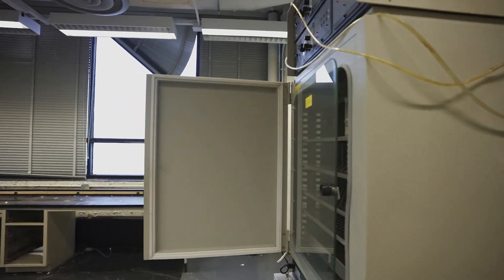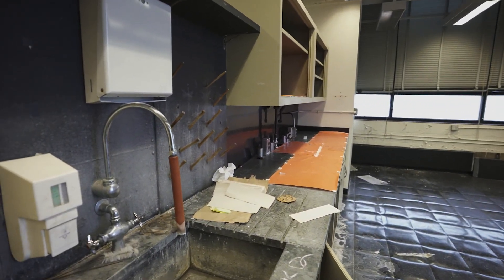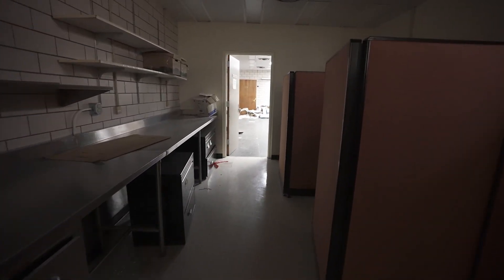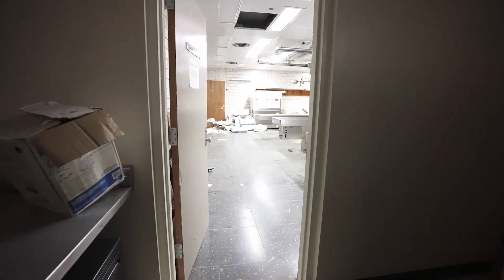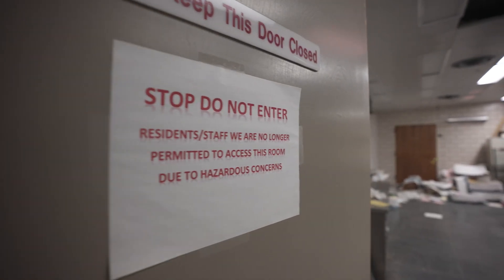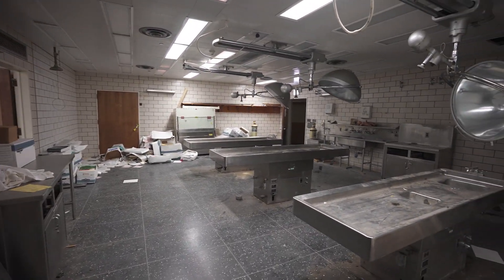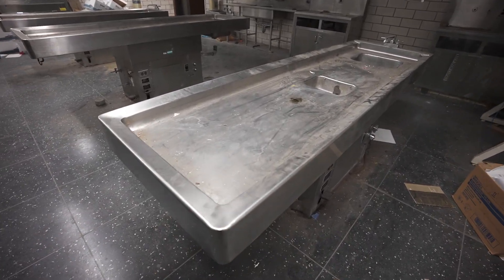Here's the other side of the lab, which had the sink. As we make our way over to the autopsy table room, I've got a quick story. A few years ago we explored this place and none of us knew what was exactly in here. We actually stumbled across the autopsy tables and the autopsy theater, making this place mind-blowing at the time because nobody had done it and we hadn't seen it.